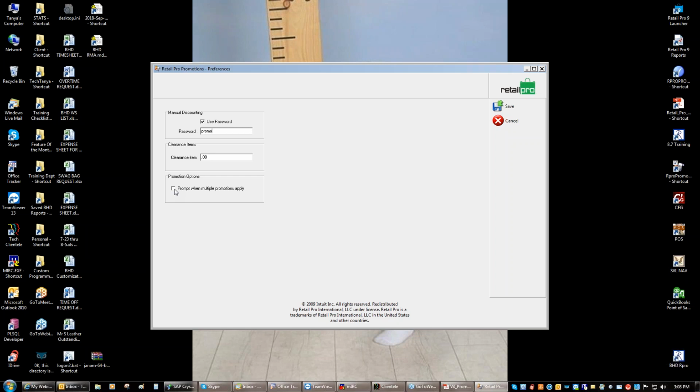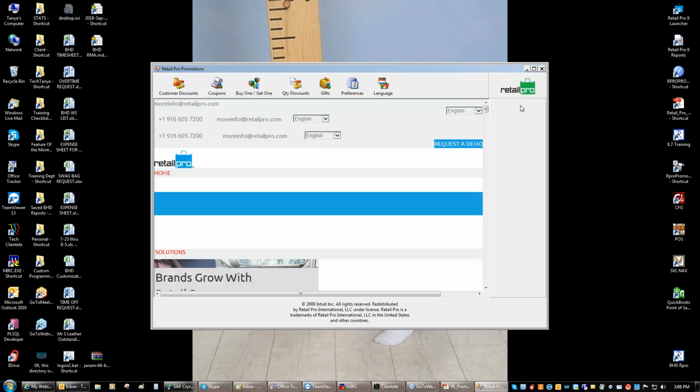So let's say that you're running a buy one, get one half off, but this is also a customer that qualifies for 20% off certain items. I do typically turn it on so the cashier is prompted. Now the decision whether or not you're going to allow them to have two different promotions applied to the same item is entirely up to you. Okay, so I'm going to go ahead and save my changes.